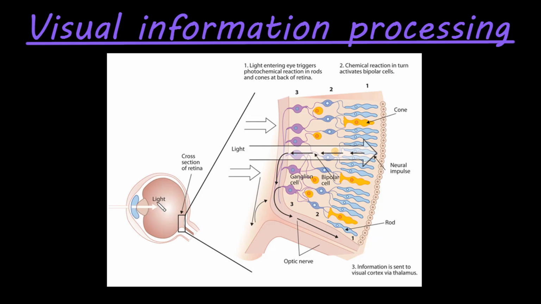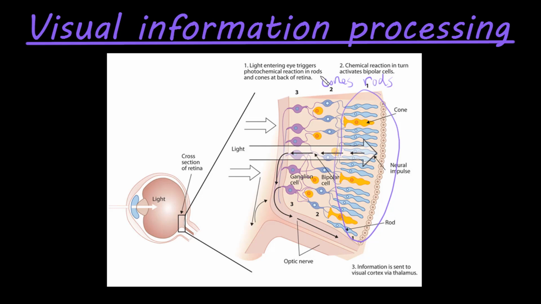So light is going to come and hit the back of our eye. We know that, right? And that's known as the retina. So this light is going to actually hit the back of our eye, going to our photoreceptors. So our photoreceptors in the back of our eye, which is the retina, we have cones and rods that are located back there. So those are our receptors, and light is going to hit that first.